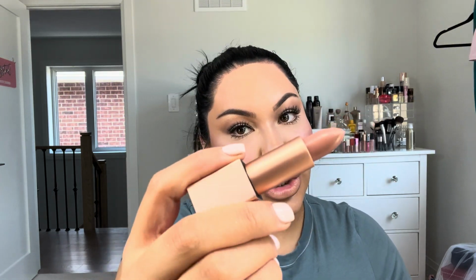Okay, so now that the lips are lined, we are going to go in with the Lawless lipstick in the color Wedding Day. So fitting. And this is a pinky, peachy nude. I'm going to put this on. You're going to see that I'm using a lot of different products in this video because I just need to get the perfect color. Then I'm going to go in with the Sephora Lacquer Shine Brilliance lipstick in the color number 13. This is the reformulation of their lipstick. As you can see, it's a little bit more pink and very glossy-like. So I'm just going to mix those two together. I feel like this is probably the ultimate wedding day lip.